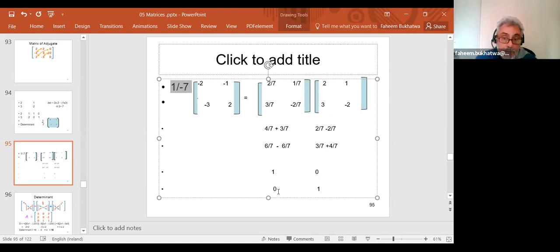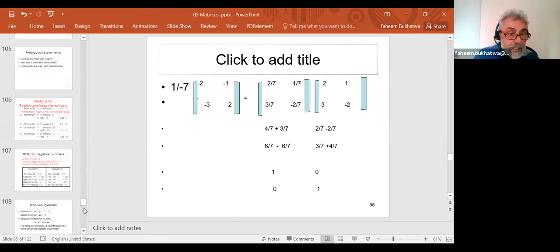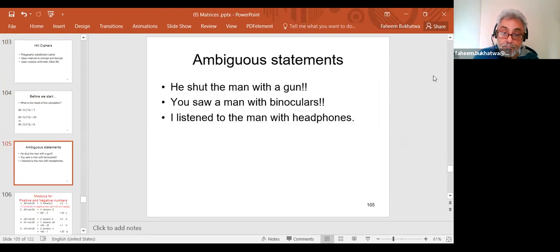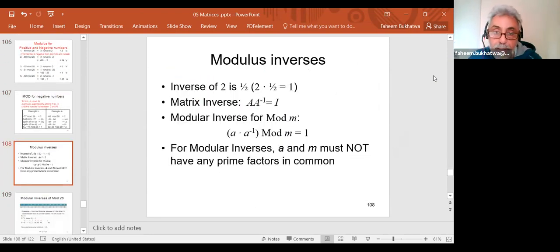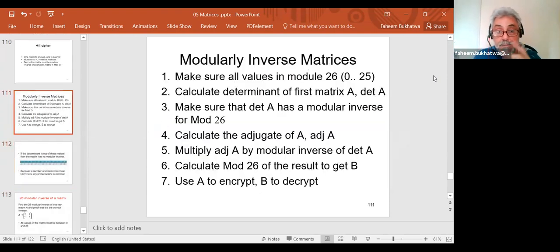Okay, so that's what we've done today. We were able to calculate the inverse of a matrix. Next week, we will do the inverse of a matrix, but modulo 26. So now we can do it to any modulus, but we'll do it to modulo 26, and that's what the next encryption algorithm is. The Hill cipher actually uses matrices based on the modulo 26 inverse. So we get the inverse, but it is reduced modulo 26, so we're not going to get any bigger numbers. We'll learn how to do it next week, and these are the steps.